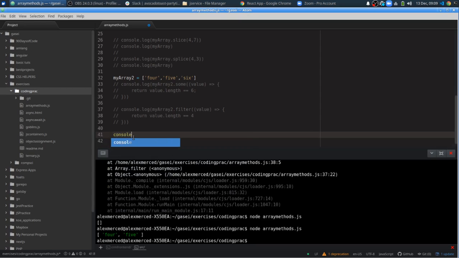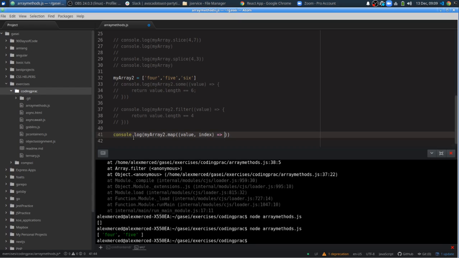So console.log my array2 dot map, and again this is going to take a callback because it's going to just do whatever the callback says to each item. Now here you can pass in 2 parameters. The first one is the parameter that represents the value of each variable as you iterate, and the second one is the index. Like if you need the index number for any reason, because you are going to manipulate the original array, well, there's the index number, so that way you can use it.